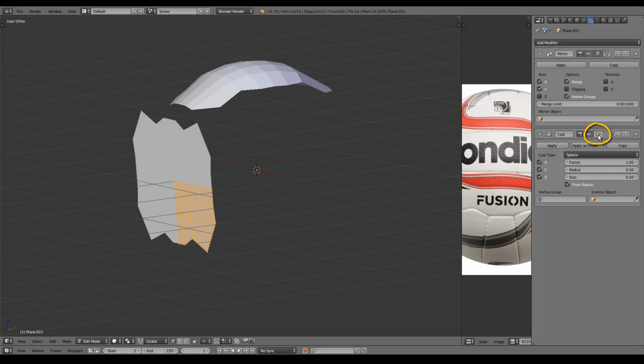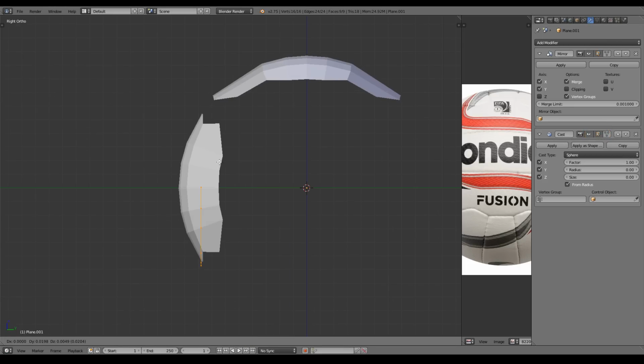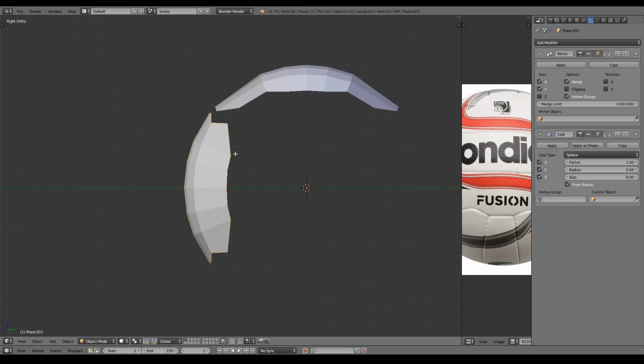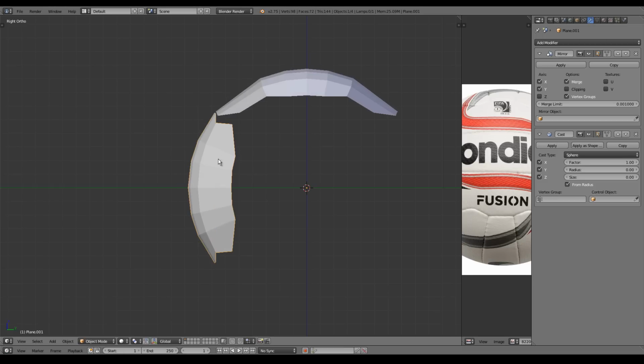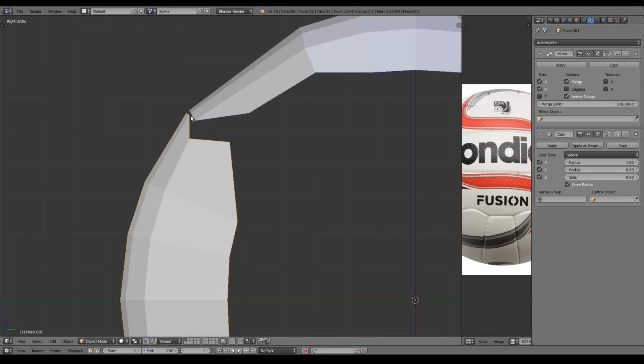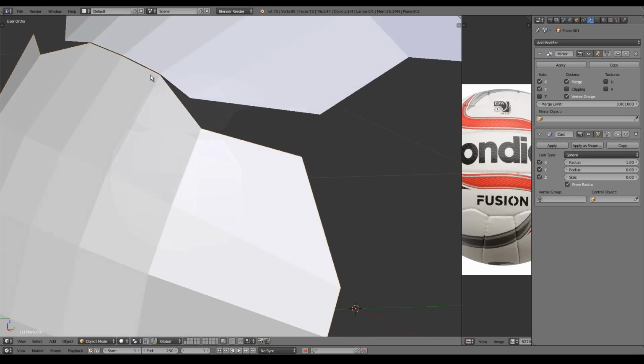Actually, let's enable, yeah, there we go. So this way we can see it in edit mode. I just clicked on this little icon here so that the modifier is visible while we're in edit mode. Now press G and then Y, move it closer, get out of edit mode. Just get it real close so that these are almost touching. G, then Y. There we go, just like that.